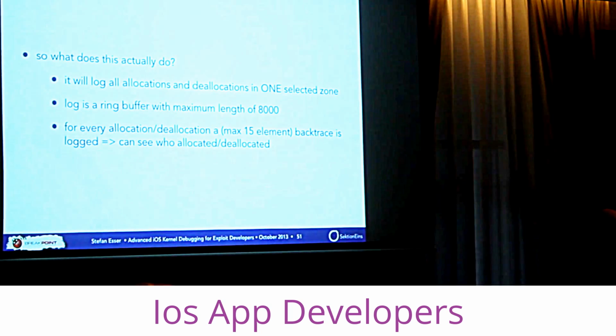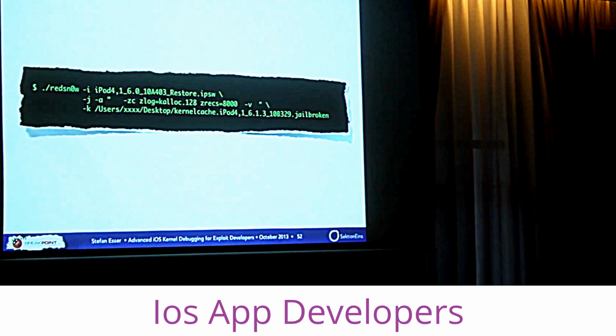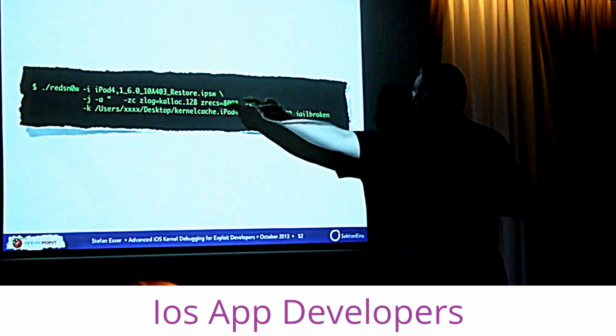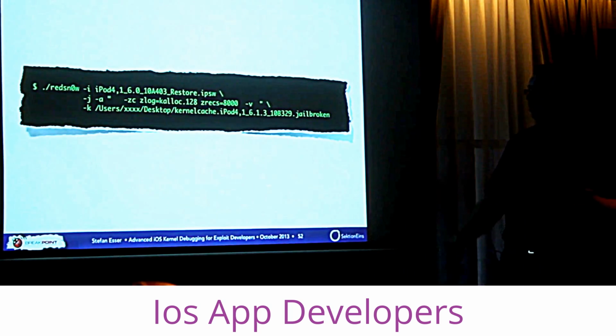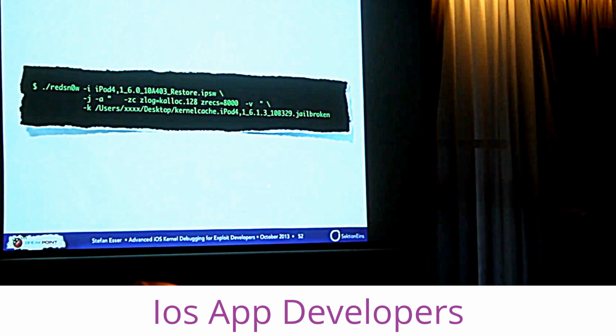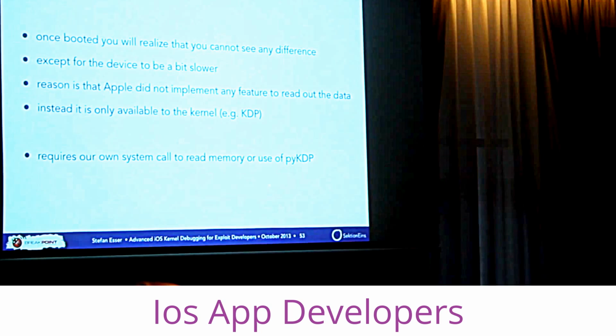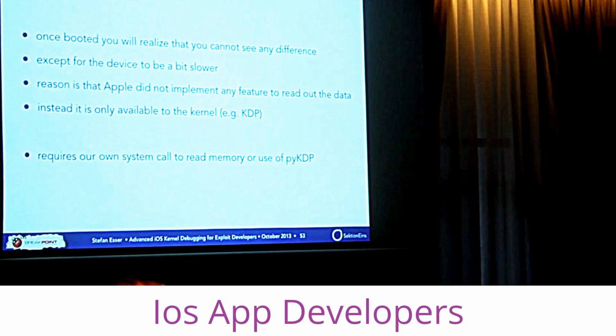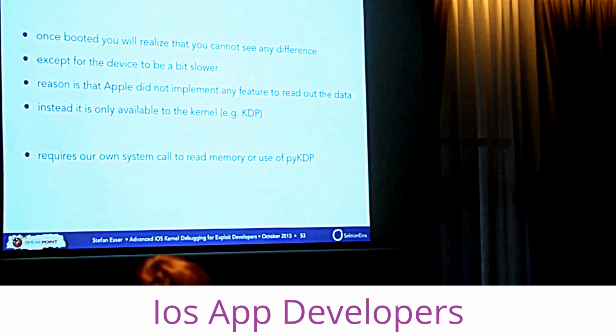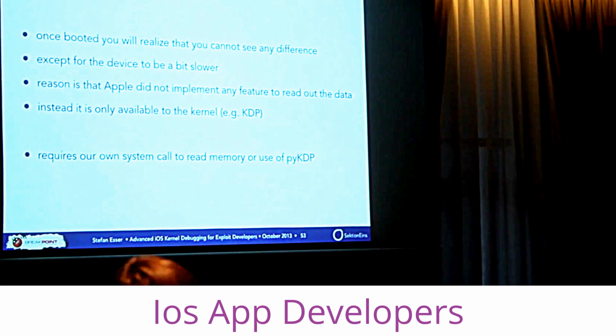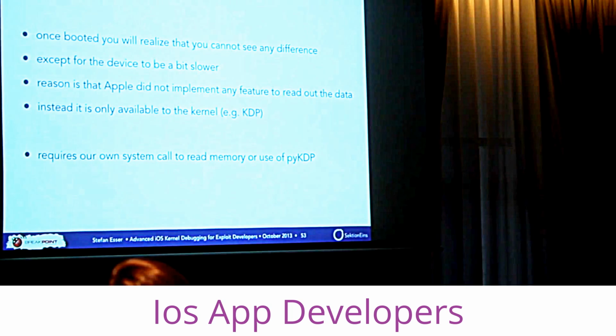Okay. So how do you boot your device? Of course, you do it the same way as we did before. Just instead of debug, we now activate the actual zone logging, or we could do both at the same time, so we have the kernel debugger and the logging at the same time. Okay, you boot your device. What now? Actually, under normal circumstances, you shouldn't see any difference, except maybe that your device is slower because more kernel memory was used, so your device has less memory.